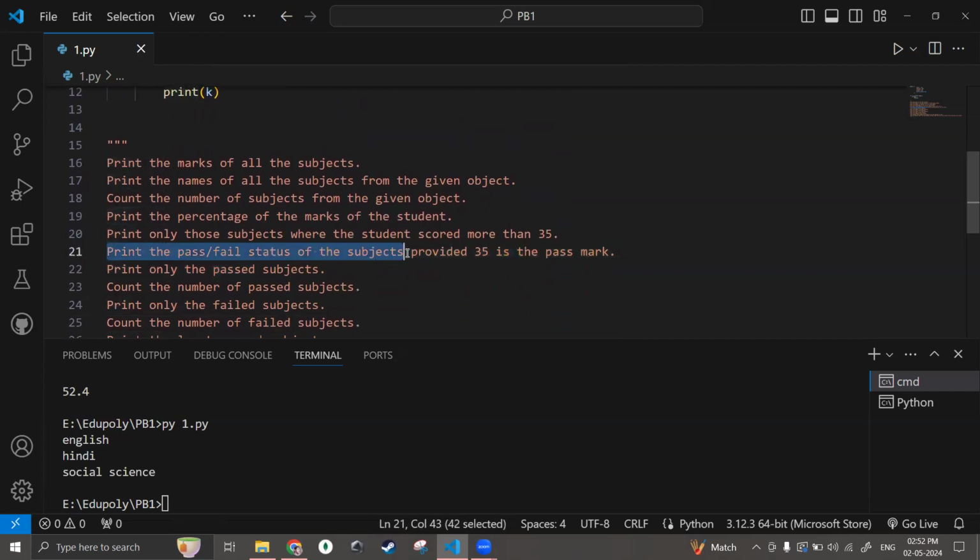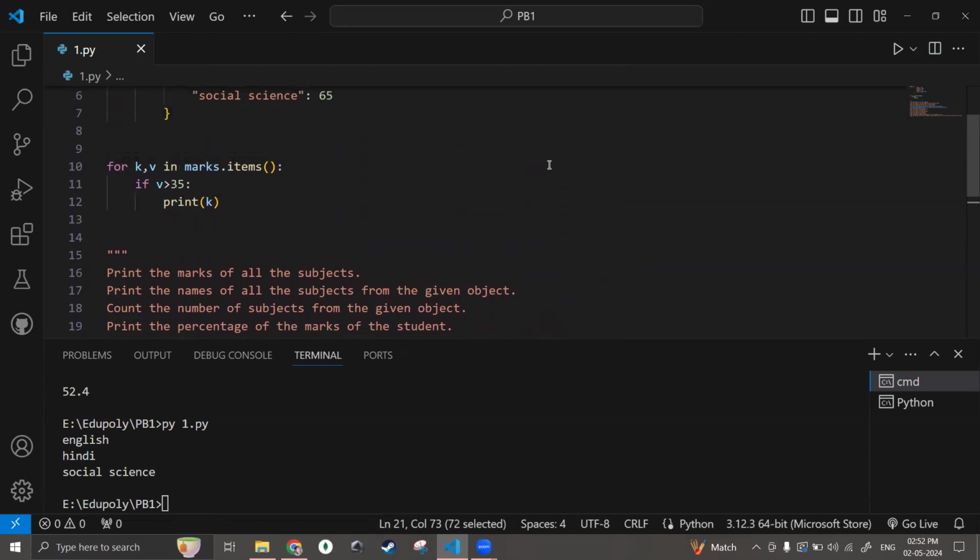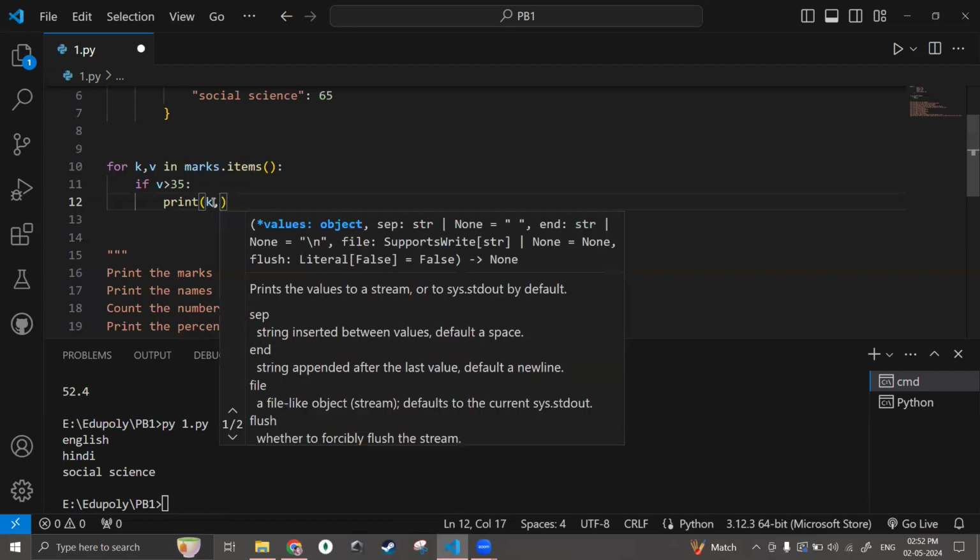Next, print the pass fail status of the subjects provided 35 is the pass mark. Okay, so we have to show the pass fail status of each subject provided 35 is the pass mark. So here, if V greater than 35, then I have to print something like this. I will take the subject name, which is K, comma, and the status.